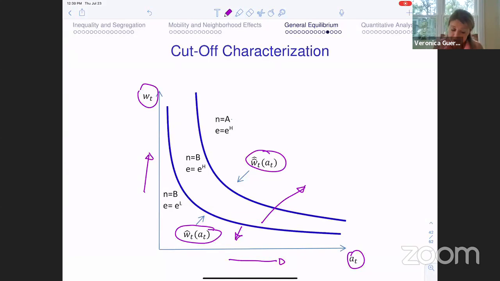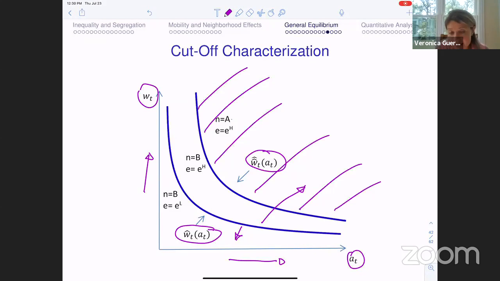Okay. Now, how about the residential choice? Again, it's a decreasing function. So if you are on the right of it, you choose neighborhood A, the good neighborhood. If you are on the left, you choose the bad neighborhood, neighborhood B. And again, you're going to be more willing to choose the good neighborhood if you have a more talented kid or if you're richer. And why is that? Well, again, the rental rate in B is 0. So if you are richer and the rental rate in A is positive, we are focusing on the equilibrium where this is the case.